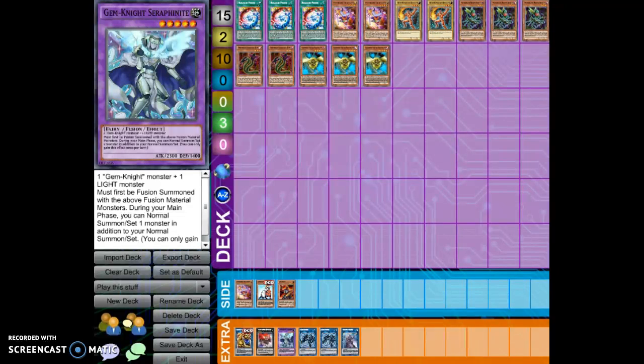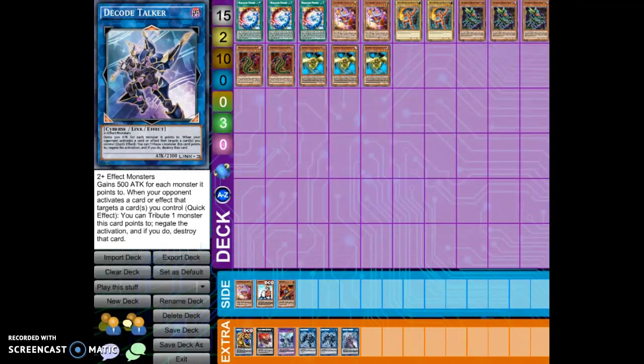So now you have a Link 2 and Seraphonite, and you can use that normal summon and go right into a Firewall Dragon if you want, or you can go into Decode Talker since you already have enough material for a Link 3. So those are options that you have right there.